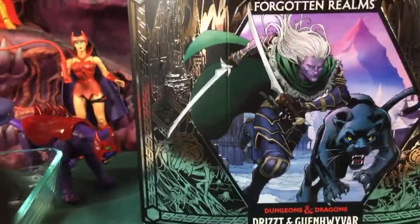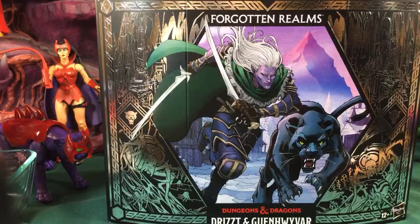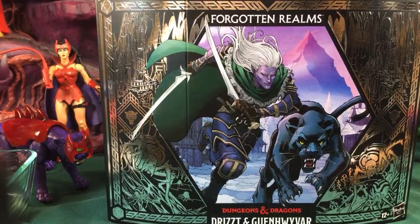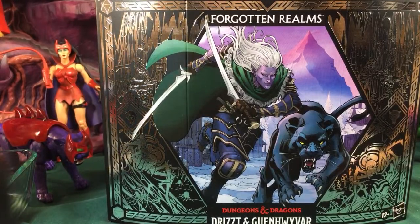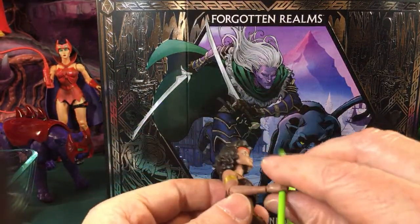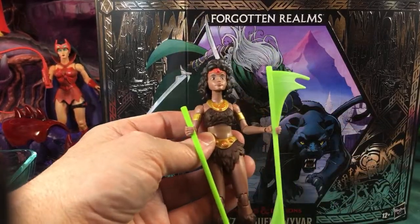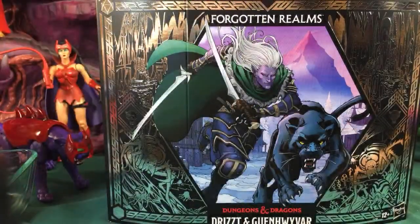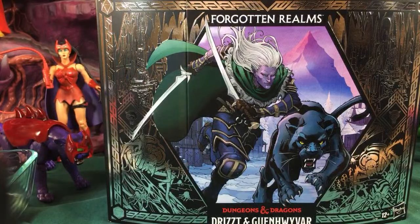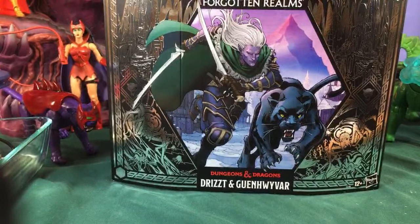Now, normally I don't collect a lot of Dungeons & Dragons stuff, as you guys know. It's not really totally my thing. And yes, when I was younger, I did play the game, and I was one of the elusive dungeon masters. And I have bought a couple figures. As you know, I got this lady right here, and then I got the dragon, and then I got the cat at one time. So let's check this out.